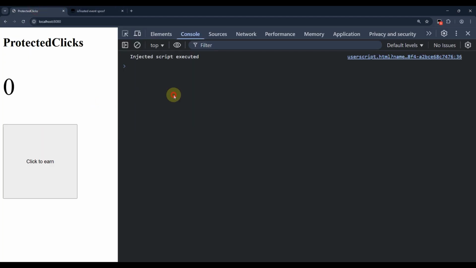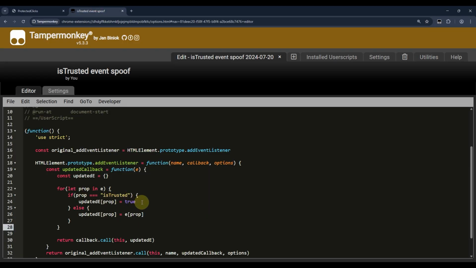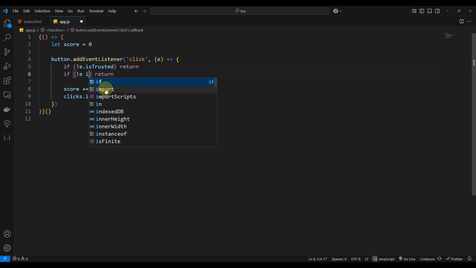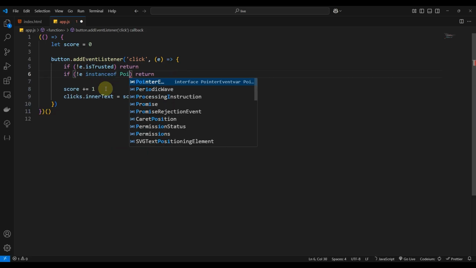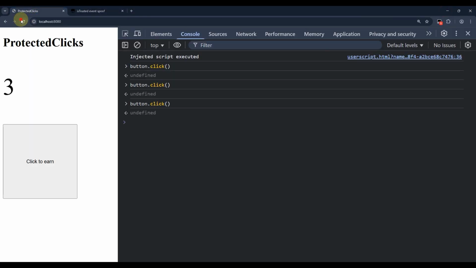So what's happening is our handler is receiving a substituted event object where isTrusted has been set to true, and this updated event is passed to the original callback, that is right here. What arrives here is not the original event object, but a fake one. And from here, you could check it in a huge number of ways. For example, you could just check if e instanceof PointerEvent, and in that case, we would once again fail this check. Ctrl+S, refresh, and now we once again can't generate events this way.